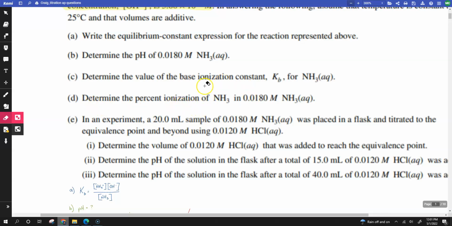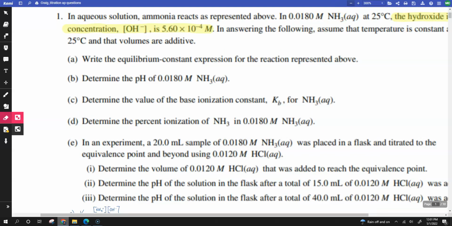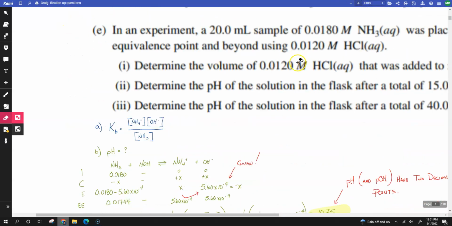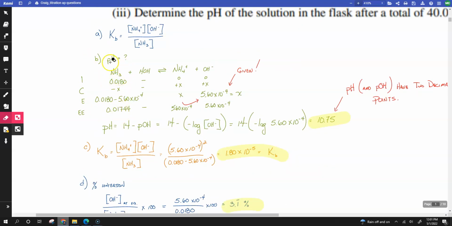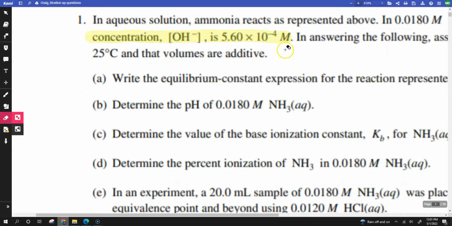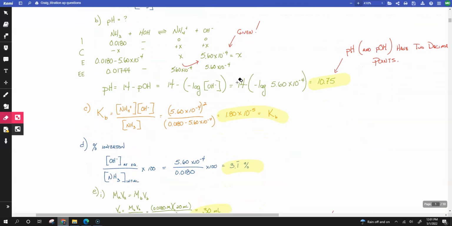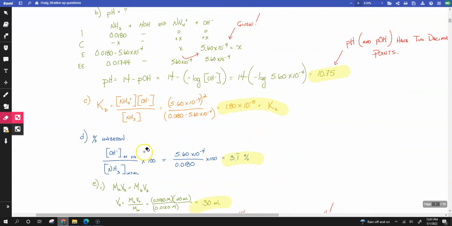Determine the percent ionization of the ammonia. So when we talk about percent ionization, it's all about how much did we start with, and how much do we have at equilibrium? Now, this is not on your equation sheet, but again, you've got to process and think about, what does that percent ionization mean? Well, we started off with just ammonia. I know that ammonia is not an ion, but when it reacts with water, it produces these 2 ions. And all we really care about is the hydroxide. Why do we care about it? Because that's what they gave us. So we're going to focus on the percent ionization, which would be the same for the ammonium as well.